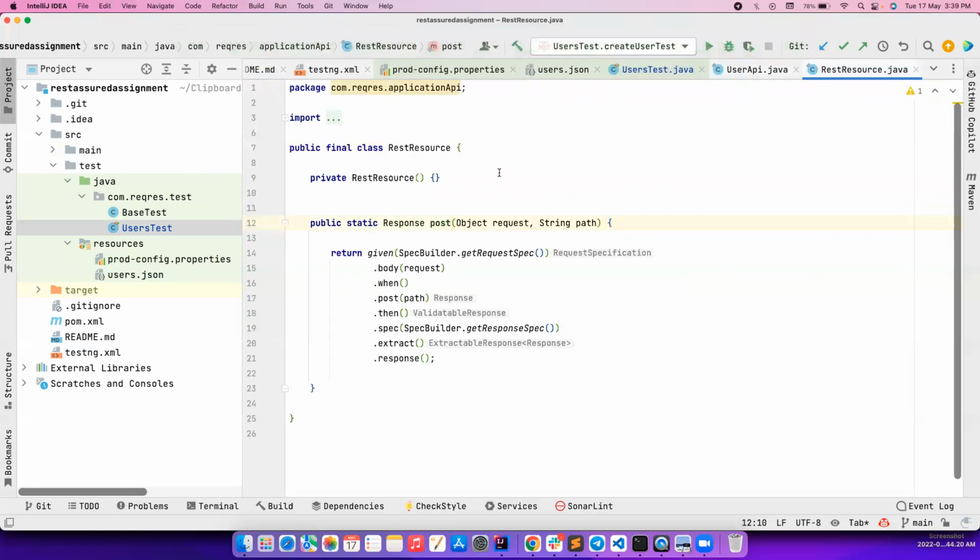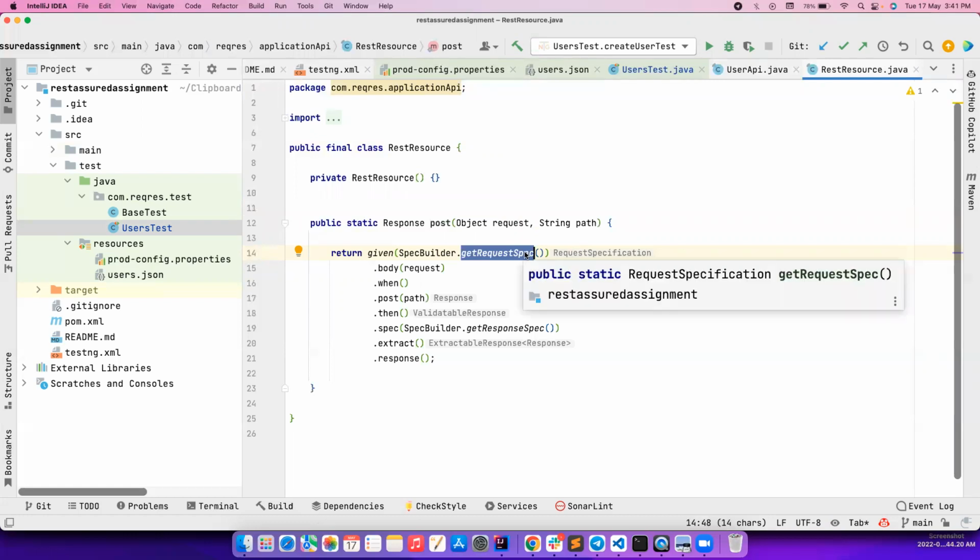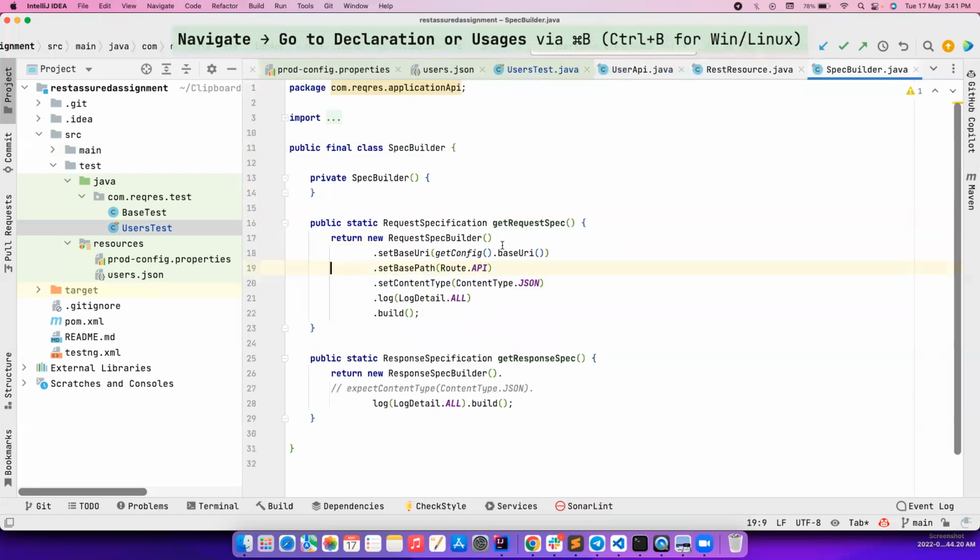Now he also has rest resource. Okay, this is the class which he uses normally to construct all these things. Okay, given he constructs some base thing here, spec builder. Okay, we'll come to that. He's passing the body when he posts something. This is the path he's trying to post something. Spec, absolutely fine. Spec builder or get response spec. Okay, for the request and response, he is trying to build a request spec and response spec. Instead of spec, you could have named it as get request specifications or whatever, but even this is more readable as well. So let's go here and see what this guy is doing here.